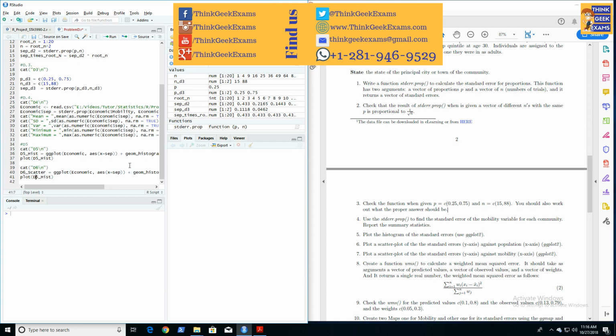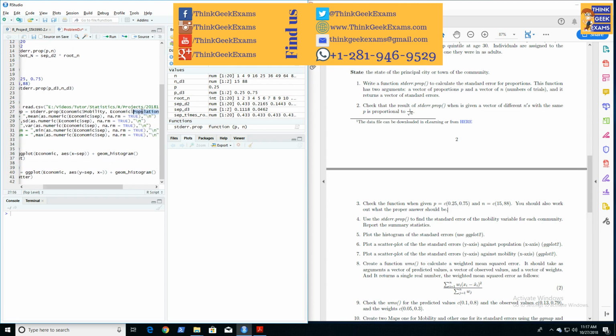Now we are doing a ggplot on the economic data set, and over here Y is going to have the standard errors, and X is going to have the population. We can look at the population from here. That's the spelling.